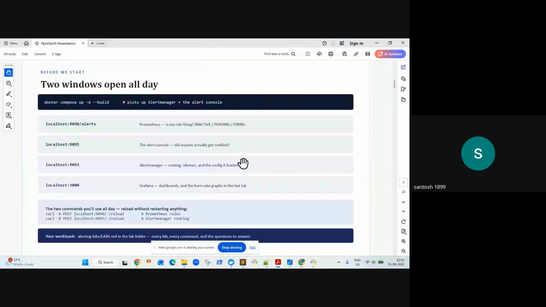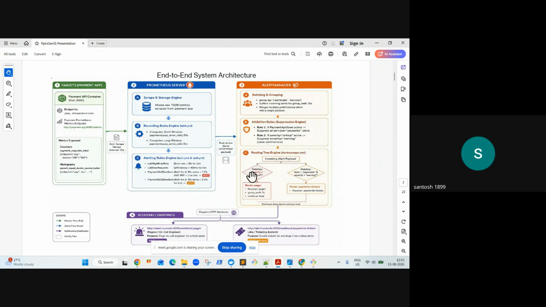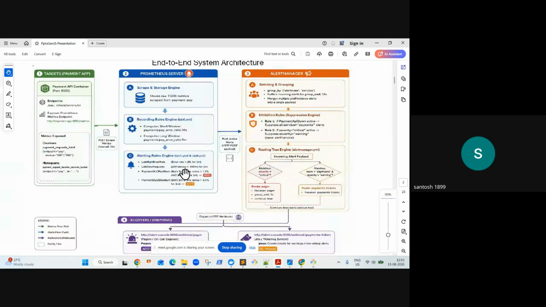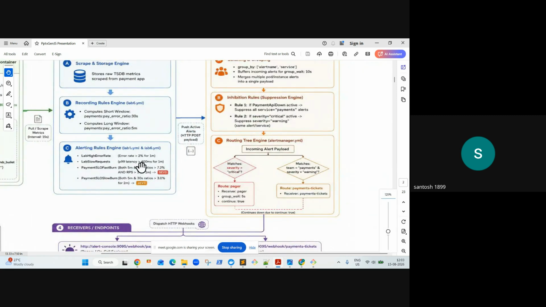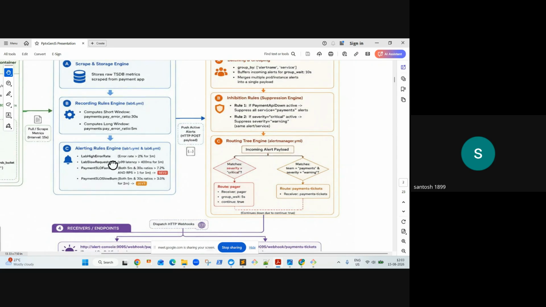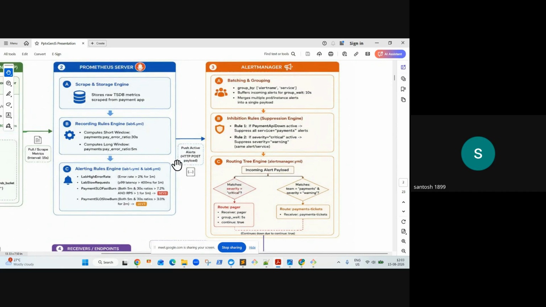As we discussed in today's architecture diagram, what exactly is it doing now? We have done the changes over here. We have added these YAML files, Lab high error rate and Lab slow request, into the alerting rules engine, and post that we have done the reload. Once we did the reload, your Prometheus server picked up the latest changes, and when these alerts are true, it informs the Alert Manager.